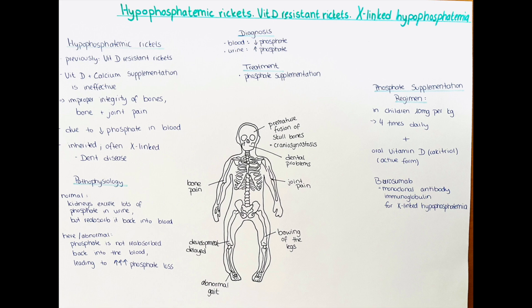It is generally considered to be genetically inherited, and most often it is inherited in an X-linked dominant manner, though it may also be inherited in other ways. An example is Dent disease, which is inherited in an X-linked recessive manner. The symptoms usually begin manifesting early in childhood; however, the age may vary, especially for certain inheritance patterns. For example, in autosomal dominant hypophosphatemic rickets, the age of diagnosis is very variable due to incomplete penetrance. Most cases are X-linked, and those children generally present at a young age.